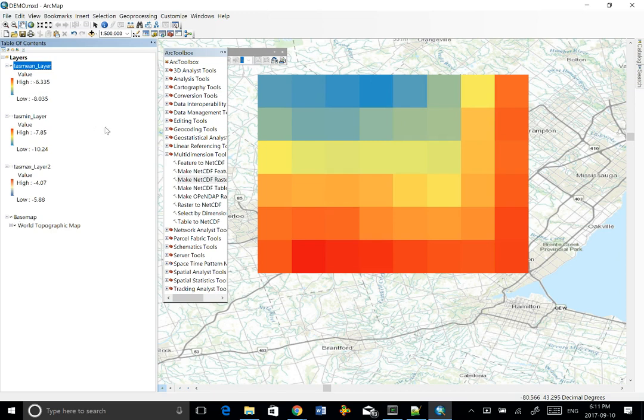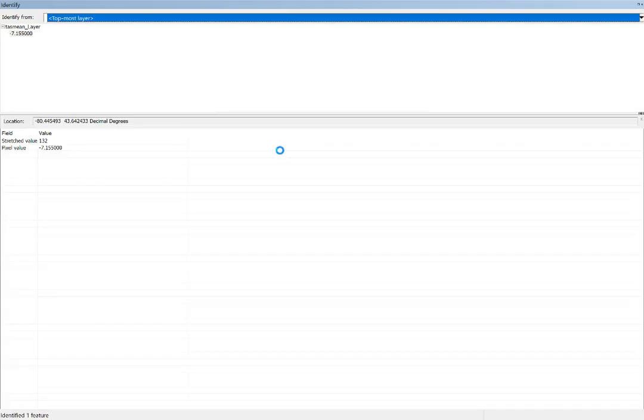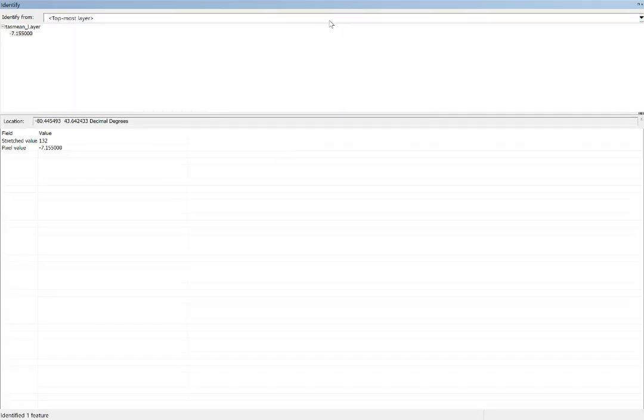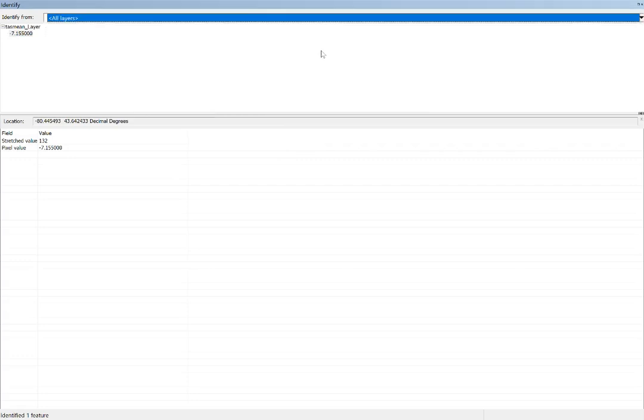So if we look at the information button here, and we look at, say, this cell here, and we look at all layers, and we'll look at that again.